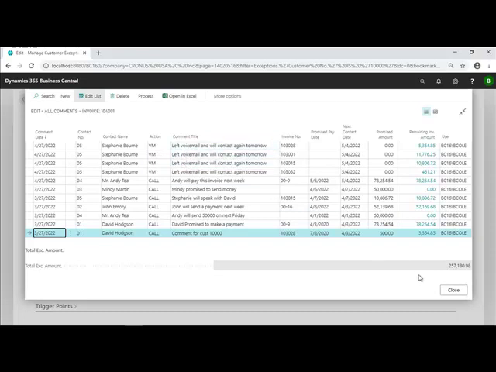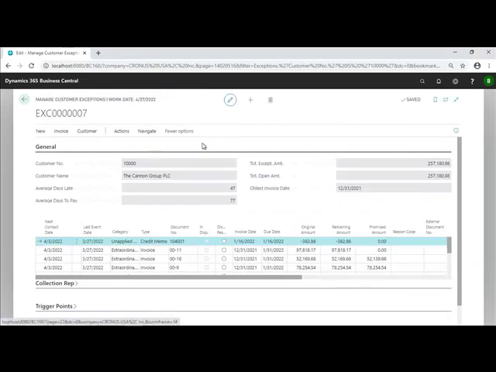Now, there is another tool that you can use when creating contact events, and that is if you want to see the history of contacts about a specific invoice, then we can go in here and say in actions, customer, and say navigate. We don't want to create the contact event.